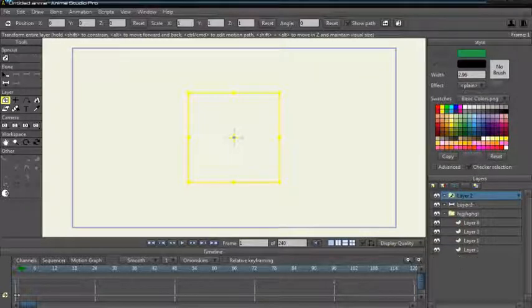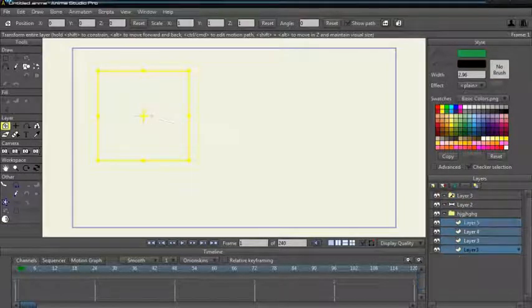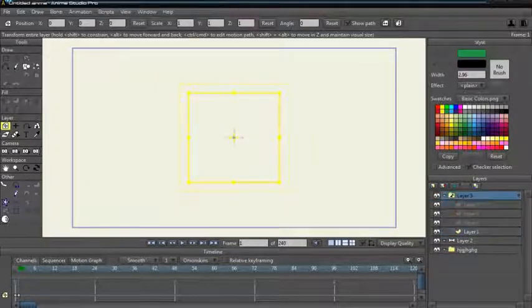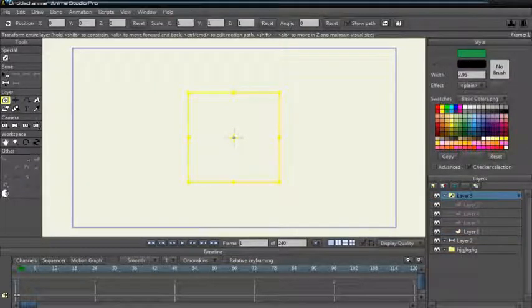Next up we have switch layers. Switch layers are very basic layers. I believe debut versions don't have group layers, but they do have switch layers. Switch layers are sort of like group layers in that you can put different sorts of layers into that folder, except here's the catch. Being called a switch folder, you have to choose which layer you want to be visible. They won't all be visible at the same time like with the group layer. When you have a group layer, all the layers that you put into that group will all be visible. In the switch layer, you have to choose which one will be visible.